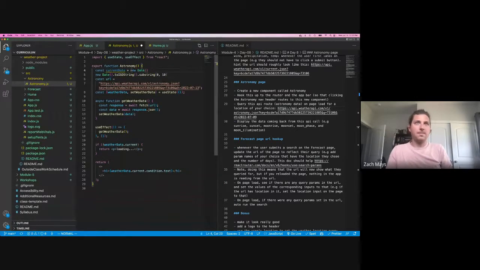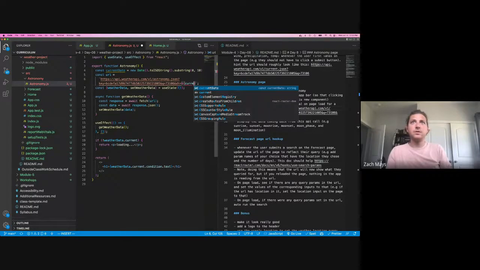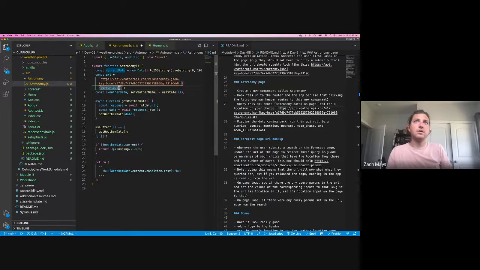So you don't have to manually keep changing this date that we pass here, we can just pass in the current date. And I'm hard coding the zip. That's fine for me.